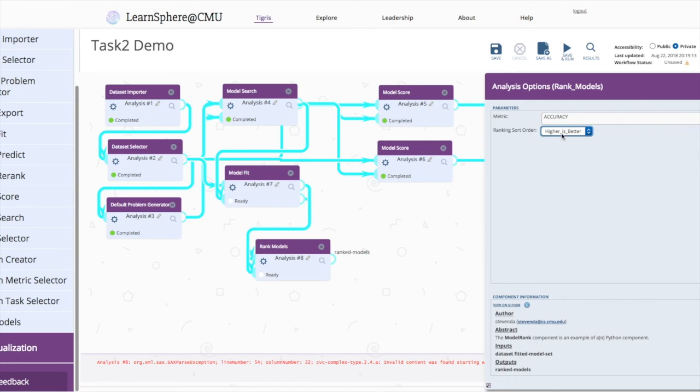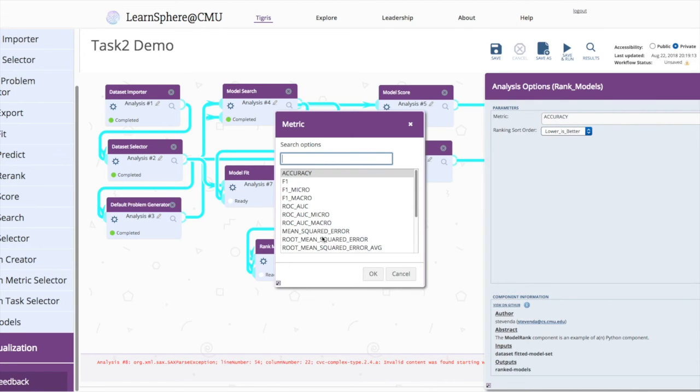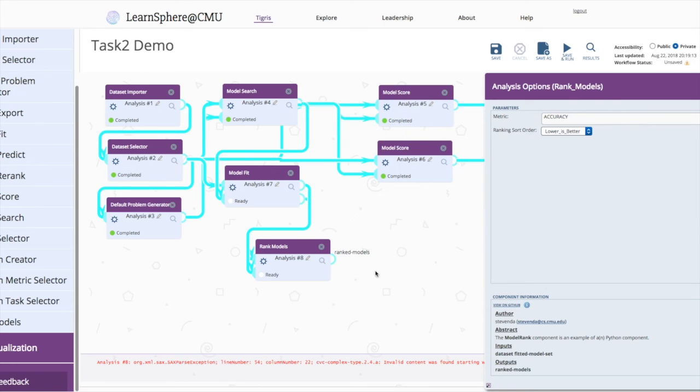Now, typically, the way this component would work is that would be the end of this. However, due to a bug in the system at the moment, regardless of which rank sort order that you choose here, all models will be sorted according to lowest is better. In other words, regardless of whether I choose an accuracy metric or a mean square error metric, the lowest value along that metric will always be ranked as first, and the highest value will always be ranked as last.